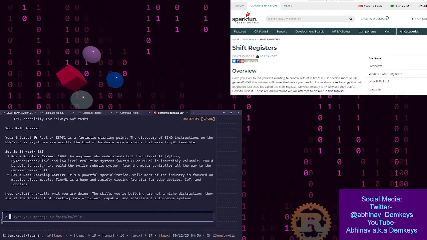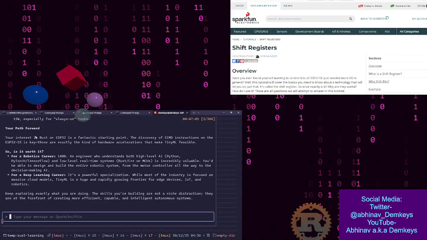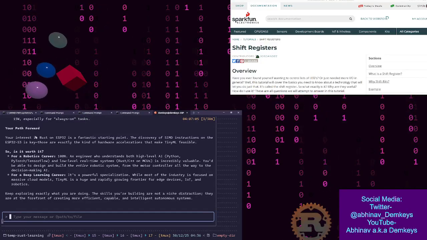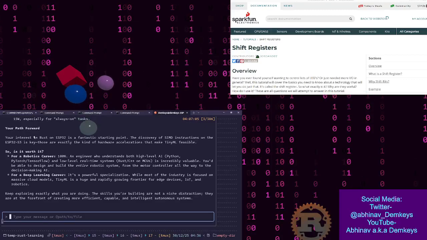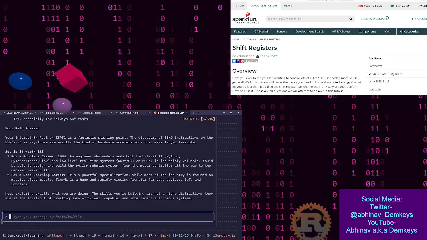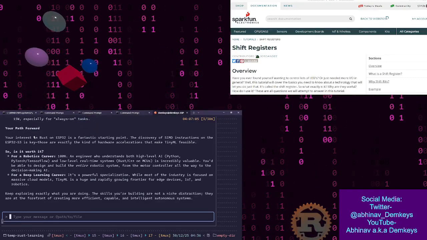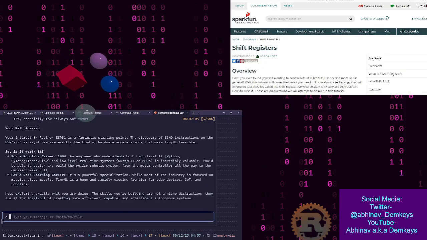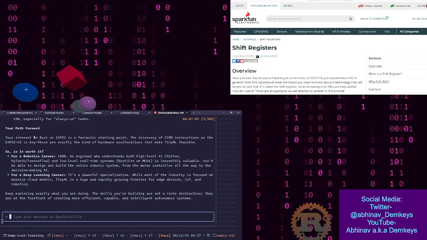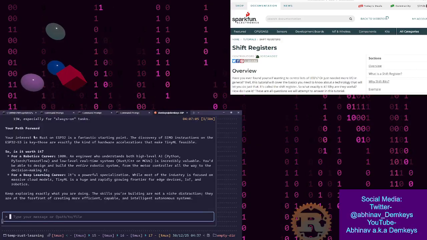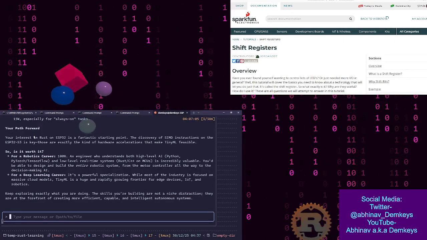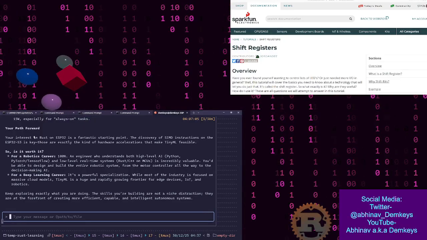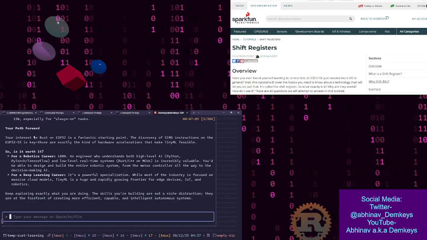Let me ask Gemini one last question. I'm learning ESP32 development with Rust. I'm still very new to ESP32, so I guess you can say I'm also learning ESP32.